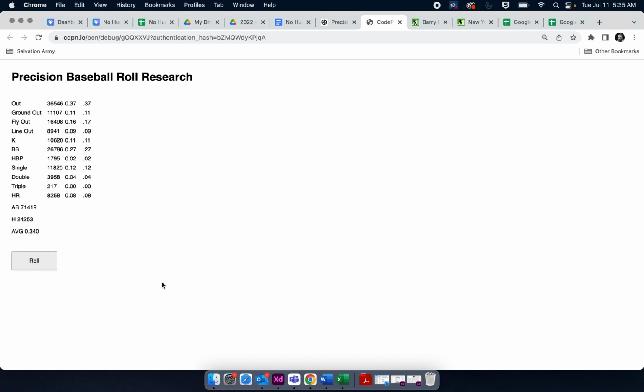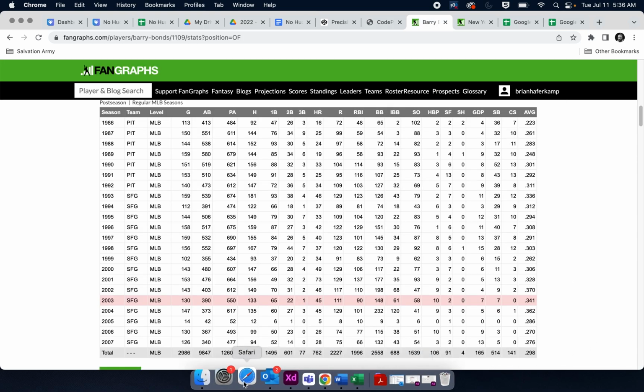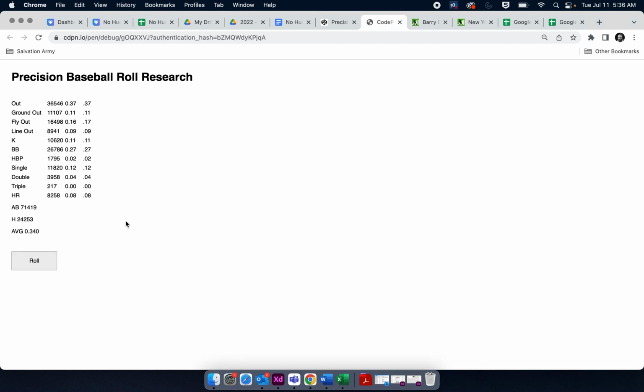And the reality is we're probably still going to get some statistical variance, which we do even here at 100,000 at bats. Barry Bonds had 12,606 plate appearances in his career. So this is 100,000 plate appearances, which is roughly 8 times as many as he had in his entire career. And we're trying to replicate one season, and we're still not able to do that perfectly. You can see there's variance here in the flyouts, and not much else. But we still don't come out with his exact average, even after 100,000.